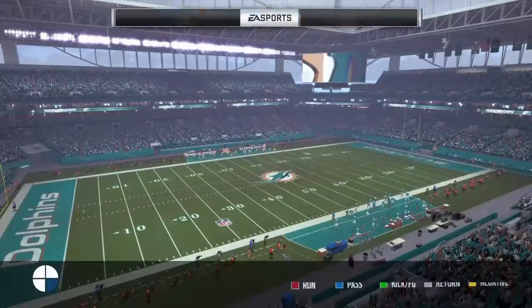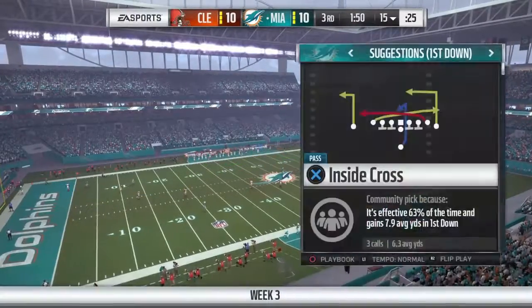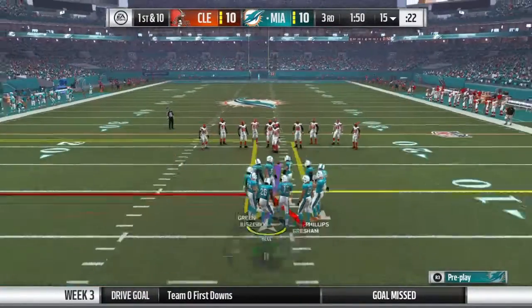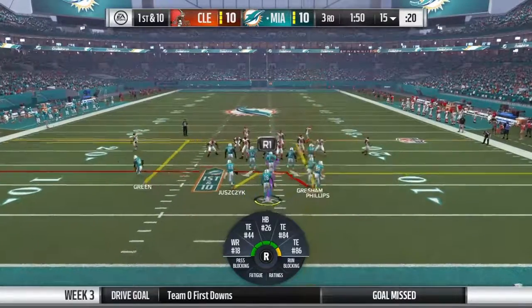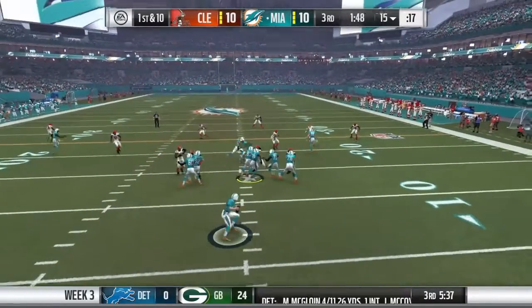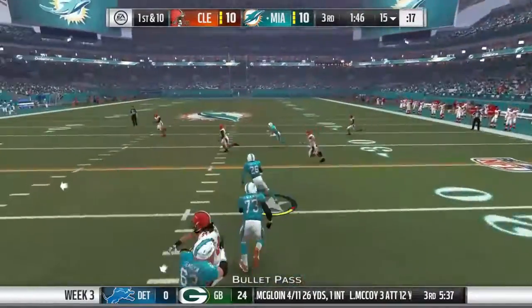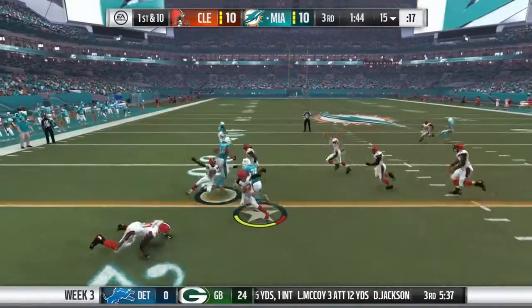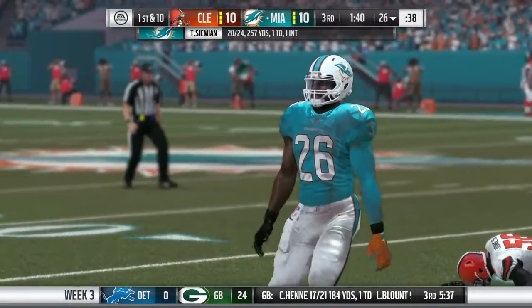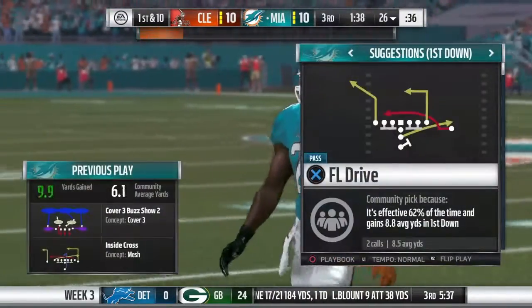Cool. So obviously that's drawn us level. Okay, so they didn't get anything there. So now this is very much our chance to just take the lead. Cool. So we got the first down there. We just need to keep getting first downs. Just managed to get this next one.